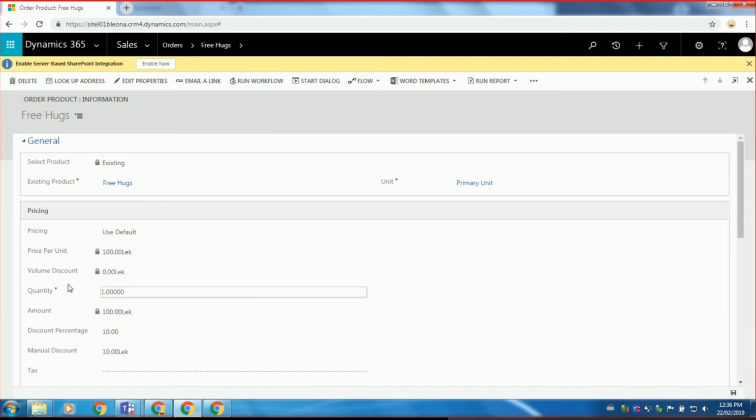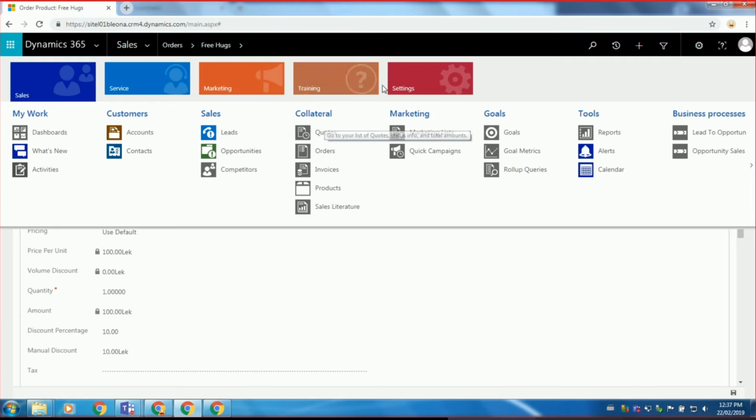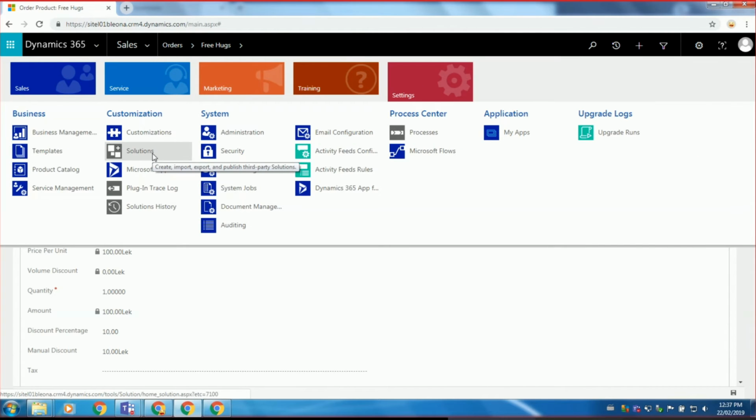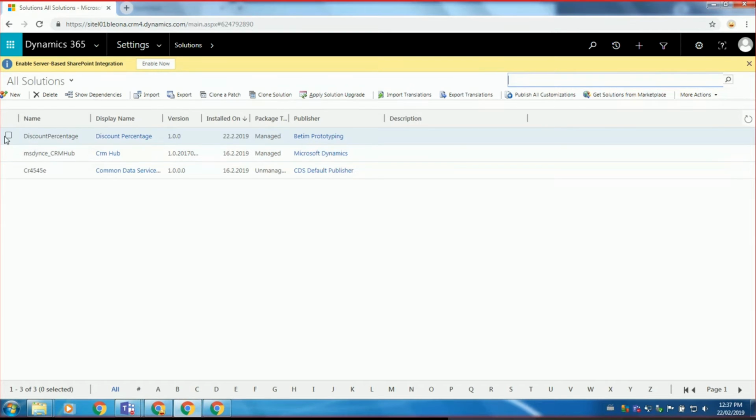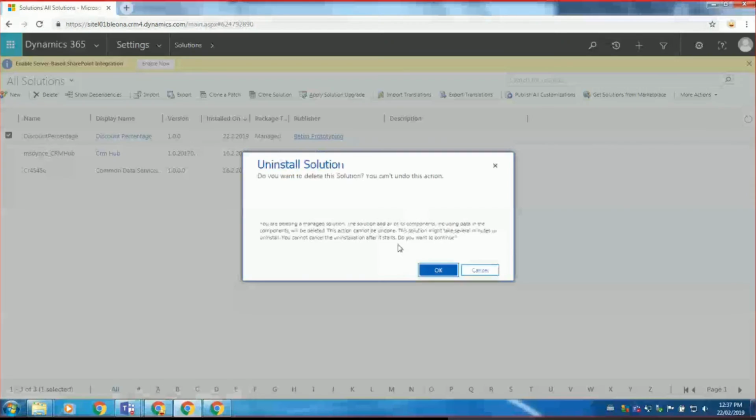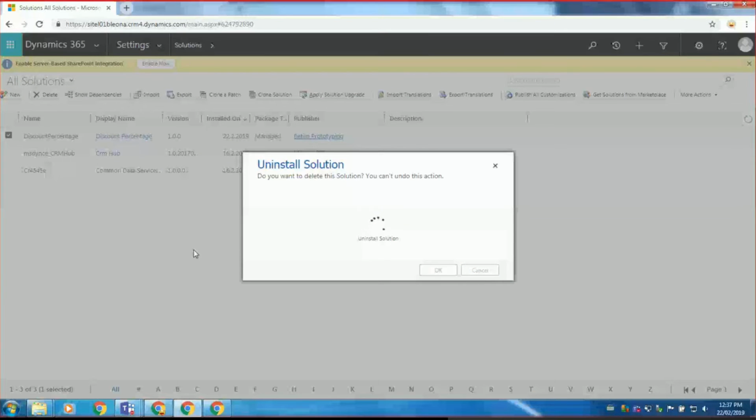The bad limitation is that if we remove our solution from the system, this discount percentage field and all its data will get deleted from the system. And this is a problem because the deleted data, if we don't have a backup, cannot be restored. So let's just delete this customization, which means uninstall solution. But the synonyms and the namings are something we have to get used to. Because if there are 3 synonyms, Microsoft calls them in 4 ways because they will have a typo somewhere.